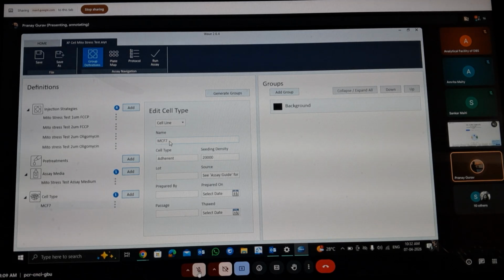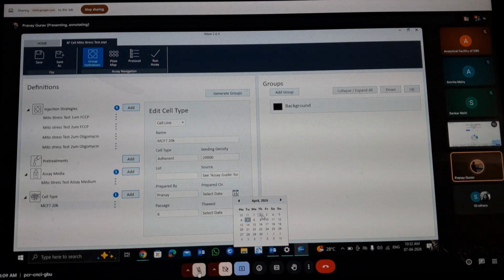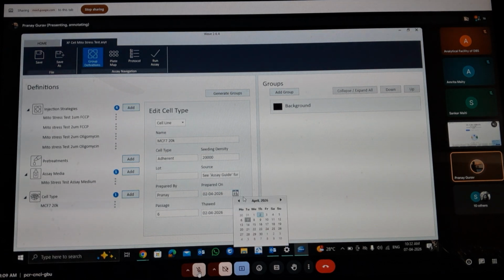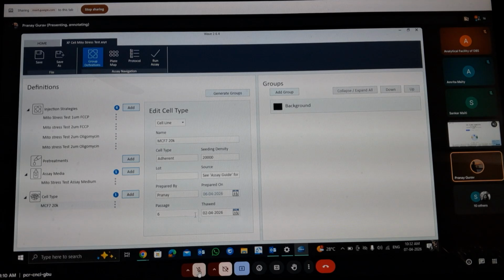So just on the safer side, I'll also be mentioning here 20k. Now lot number, if I have those details, prepared by, passage number 6, prepared on, just say, last week. So yeah. Prepared on, just gave them the last passage last week.